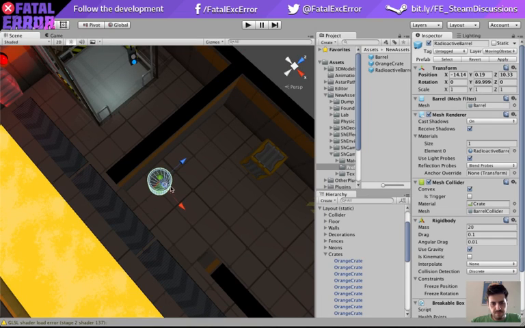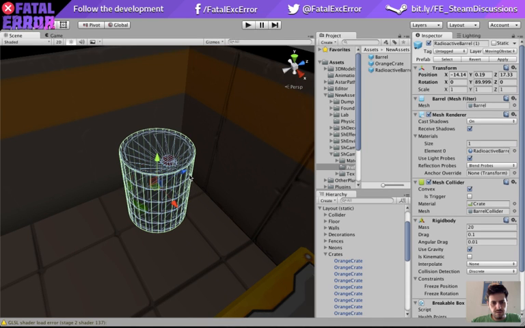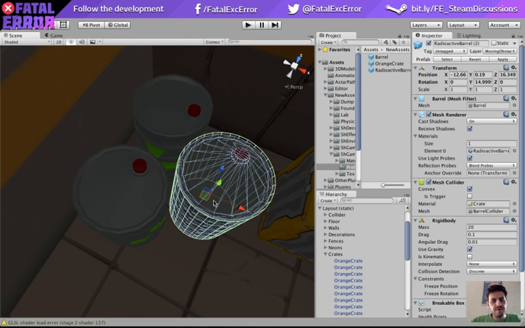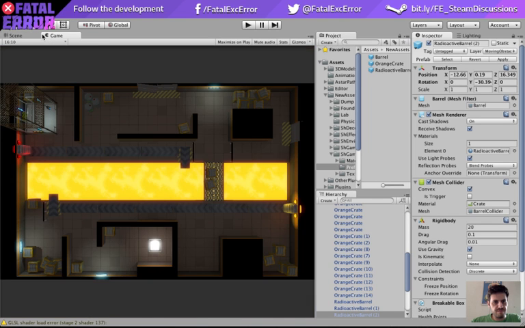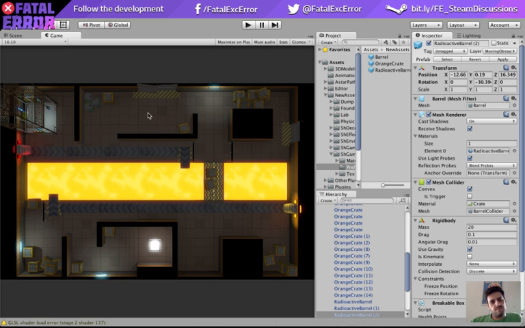I put them here and there just to give some variety. And they're nice when they roll. Usually I'm going to rotate them so you see the logo from here. It's not really visible, but it's going to be okay.